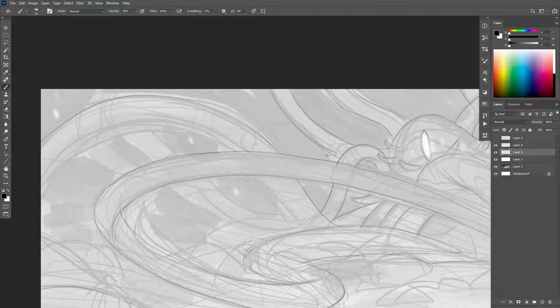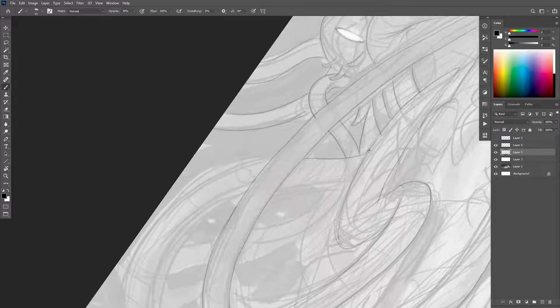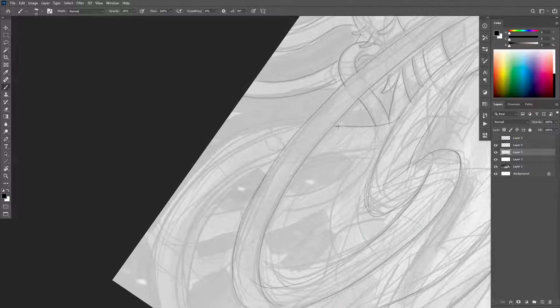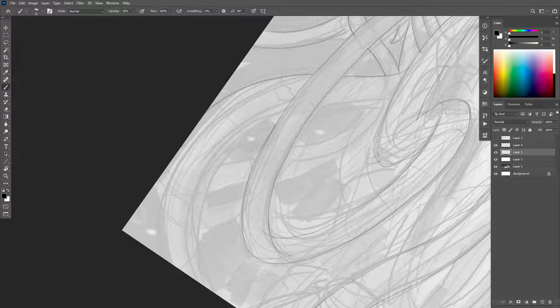I don't think that's true. I don't think that's the trick. The trick is understanding what's good about the sketch. What are we going to bring with us, and what do we have to recreate? Tracing.